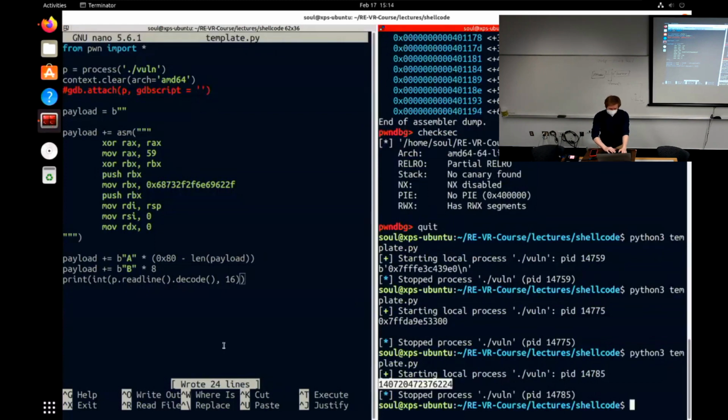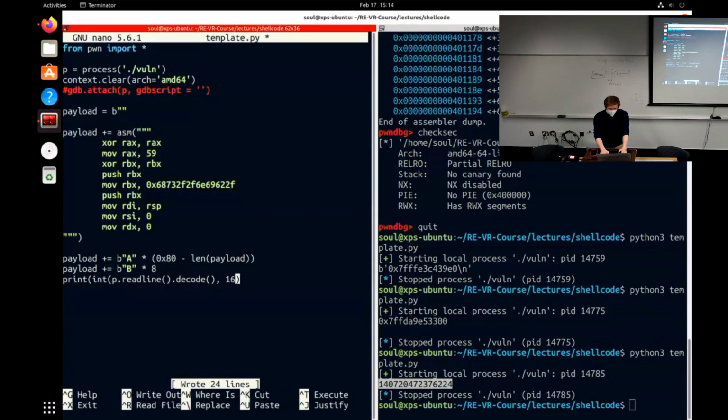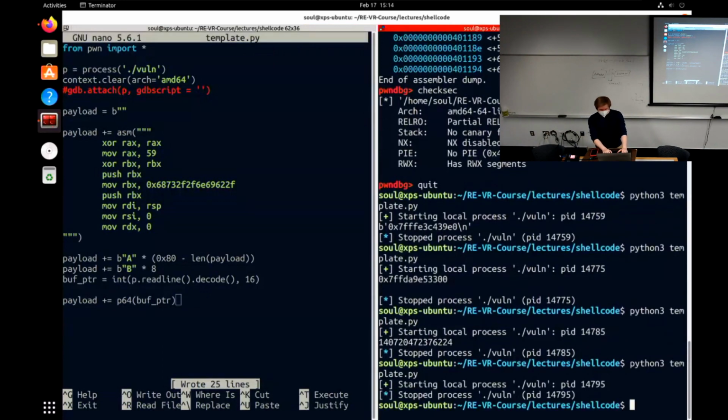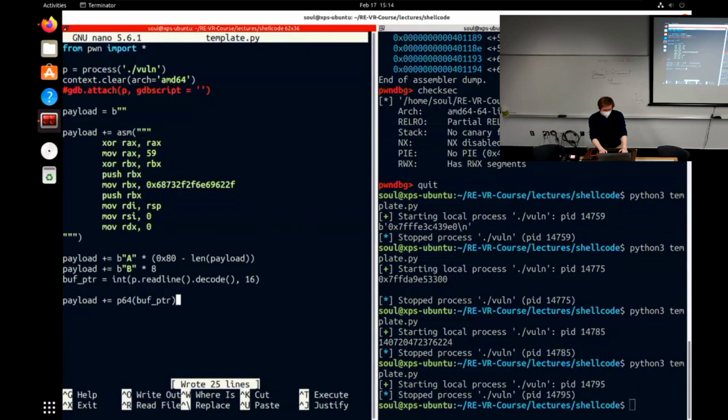So now we have the integer value of the pointer. Let's set this to buff pointer, and then we'll add it to the payload for the return address. Theoretically, this should give us a shell if we didn't screw something up. Oh, I didn't set it. Okay.